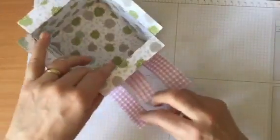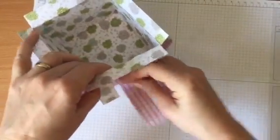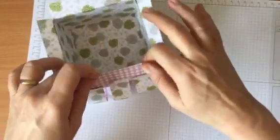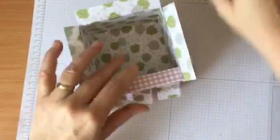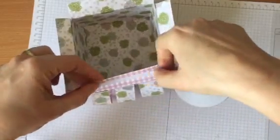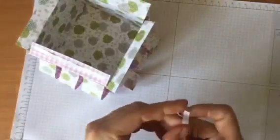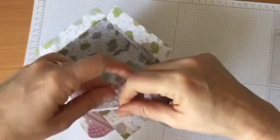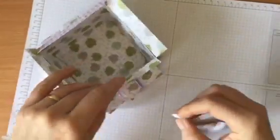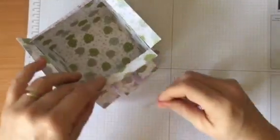I'm just rushing through this. Now here I am going to use some double-sided sticky tape because we do need some on these top bits along here. You can't really get your snail on here, especially when it's all in its position. No, you could leave your box just like this if you wish.